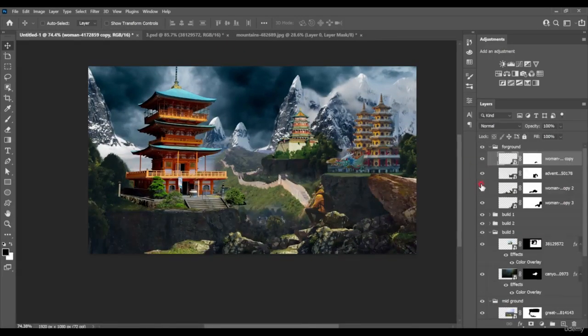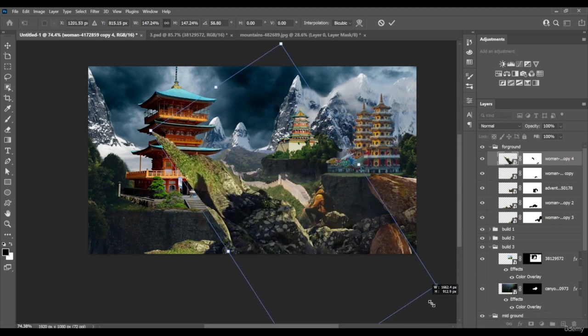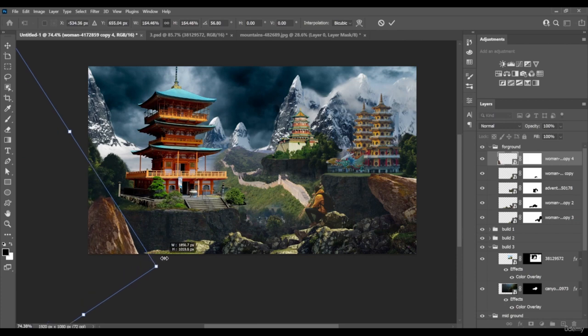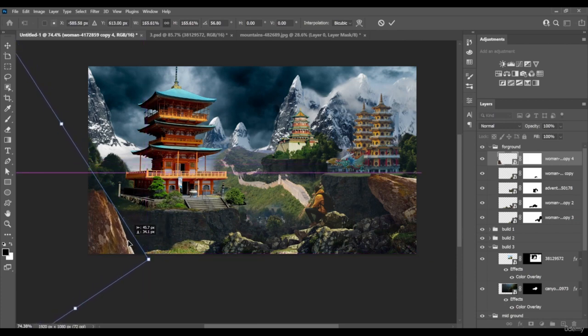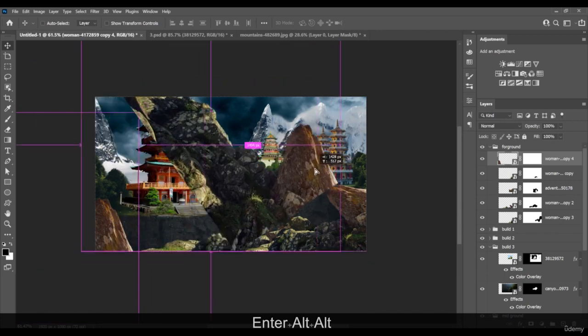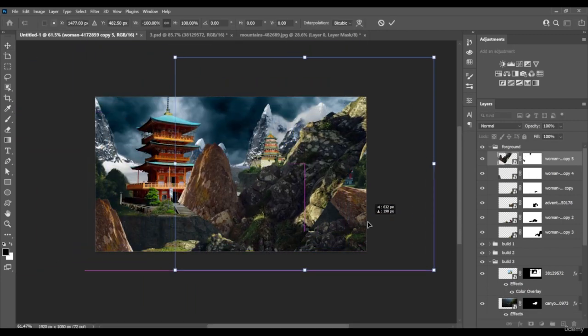So next we will add some other foreground elements. I will use this rocky image to create some foreground elements like this rock in the foreground. These are just framing visuals, and they give you some context about the composition. So there are some elements in the near part in the foreground, and some other elements in the background.